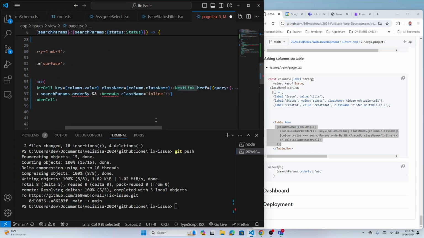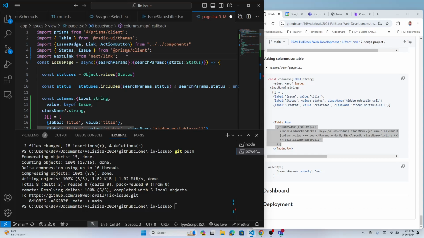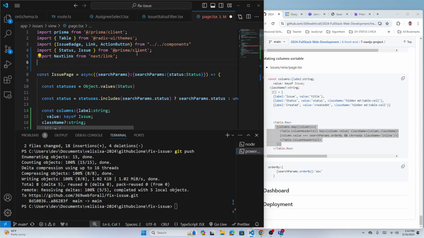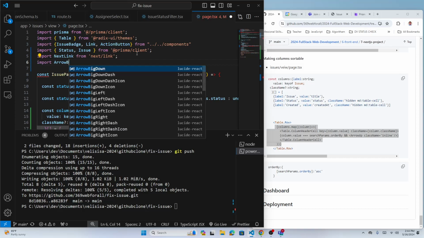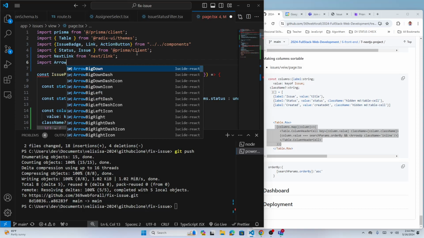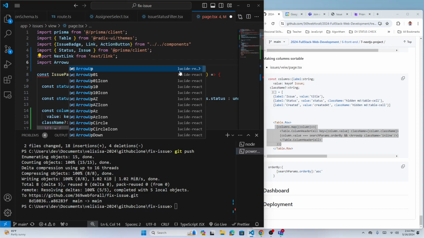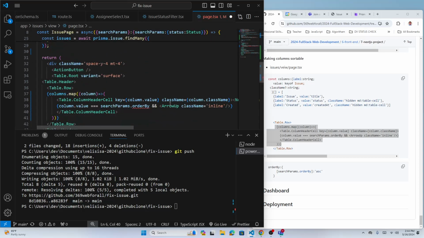Okay. Next thing is this arrow button also, right? Whenever you click, you want to display that arrow, okay? So we can import that arrow from somewhere, maybe any icon, right? So let's import arrow button. Arrow up, maybe not arrow up, something like that. Yeah, Lucide React, that is fine. Arrow up, right? So that will give us the button here.